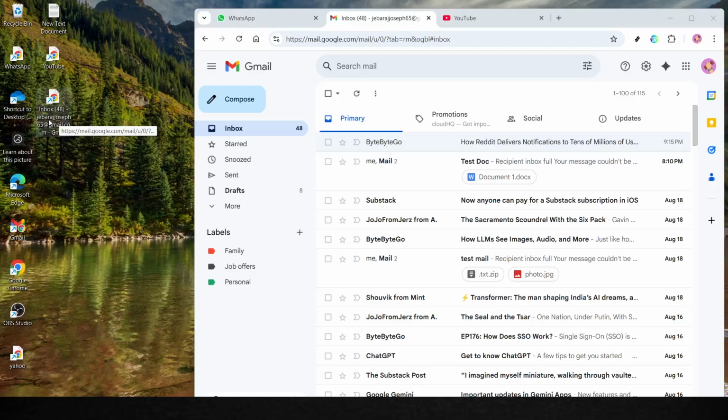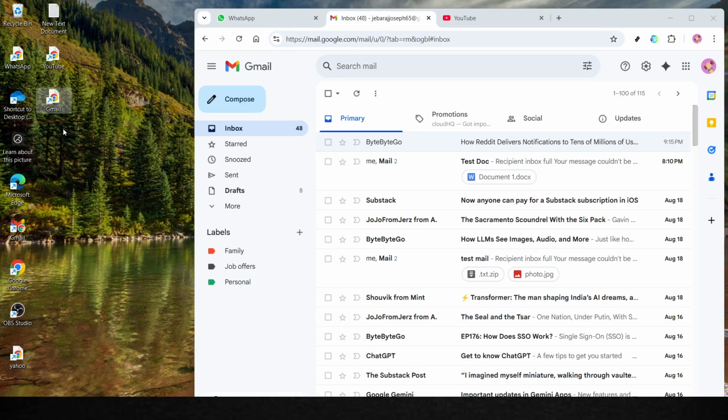Consider renaming your shortcut icons for better organization, especially if your desktop tends to get cluttered. To do this, right-click on any shortcut you've created, then select Rename from the drop-down menu. This is where you can delete the current text and input a name that means the most to you, be it WhatsApp chats, YouTube entertainment, or simply Gmail.